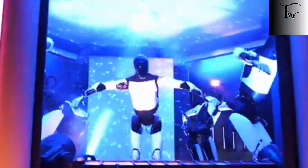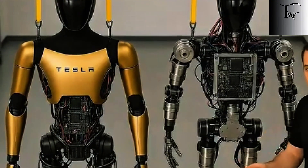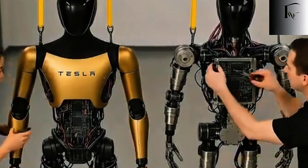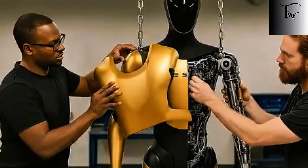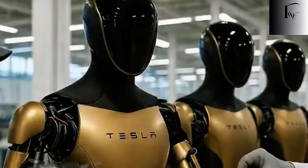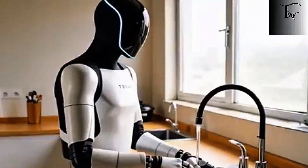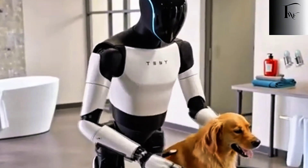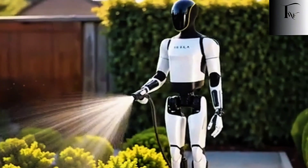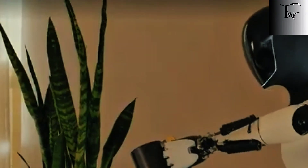Which raises the next question: if Optimus is expected to operate independently, how did Tesla suddenly multiply its abilities at this scale? When Elon Musk said Optimus Gen 3 would have around 3,000 capabilities, many people dismissed it as hype. But the reality is far more unsettling than a big headline figure. Those 3,000 capabilities aren't giant tasks — they're micro-skills. Small, precise actions that seem trivial on their own but become powerful when combined: gripping a knife at the correct angle, applying just enough pressure to crack an egg without crushing it, adjusting heat in response to visual cues, recognizing when food is spoiled, recovering when something slips or spills. Each of these is a separate skill.